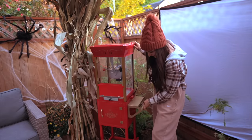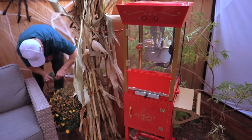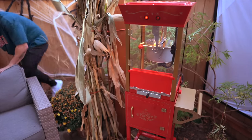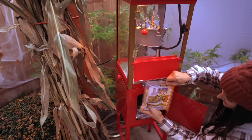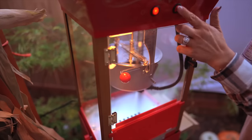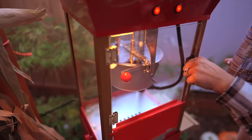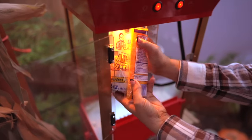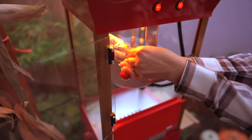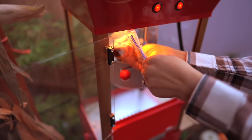The other treats I added were Peeps cookies, Reese's Pieces, M&Ms, pretzels, and candy corn. This is also a brand new purchase — this is the first time we're using this popcorn machine from Best Buy. I wanted to order this for fun movie nights through the fall and winter months. We sold our tabletop one when we remodeled the basement and we've all missed having movie theater popcorn at home. My favorite popcorn machines are the ones with these carts, and I love the storage to hold popcorn bags and the scooper.